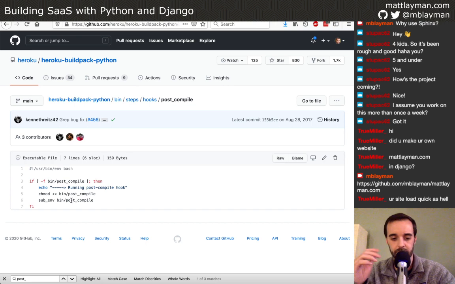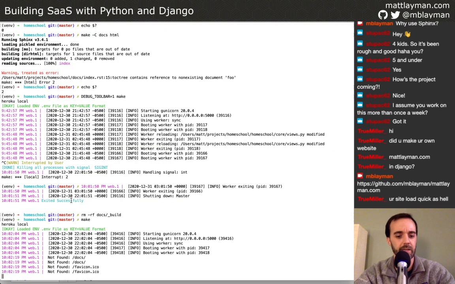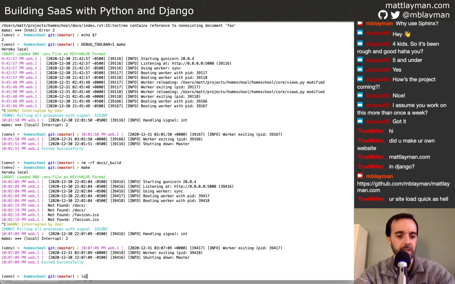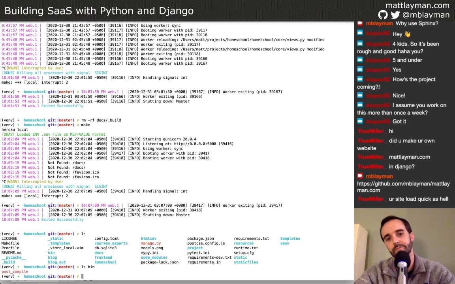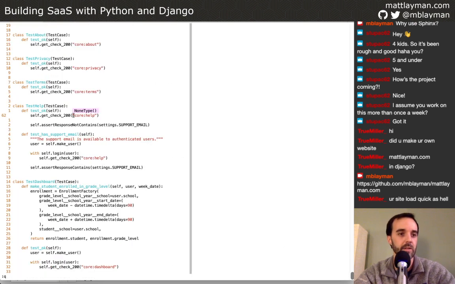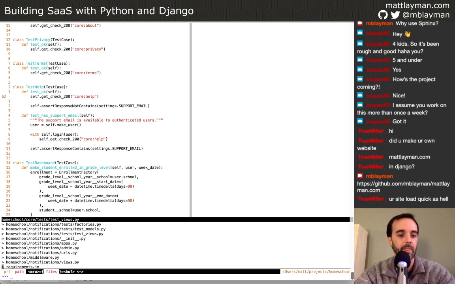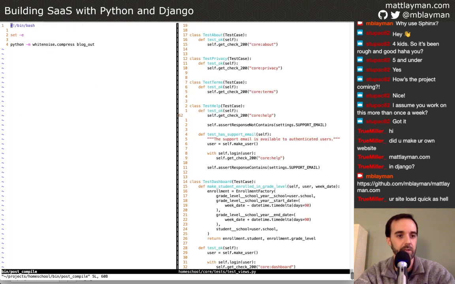All right, so that's pretty long-winded to get at what I need to get at, but I think what that means is that in my repository, I have a bin directory. Oh, I already used the postcompile. Crazy. So we're just going to open that up then. I had forgotten I used it. Oh, yeah, this is what I used it for. Okay, well, we're not going to talk about the blog stuff. There's already a postcompile here. That's great news.